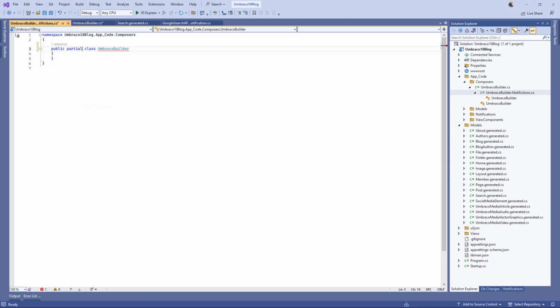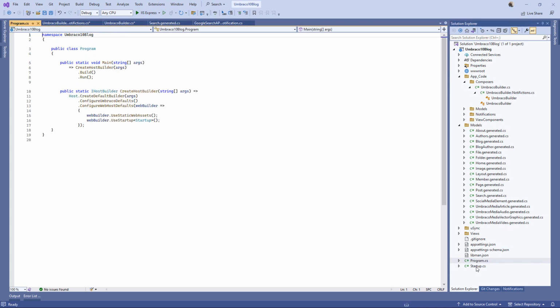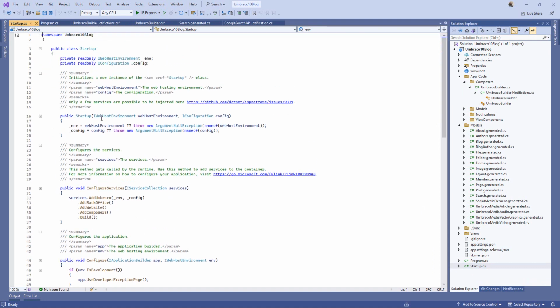So here, what we can do in this one, I want to extend the Umbraco, sorry, in the program. So I want to create a service to call the service here. I don't want to write every time I create a new service, or service notification handler. So I need to call it here. I don't want to call in the future here the mail service or the notifications or the other services.